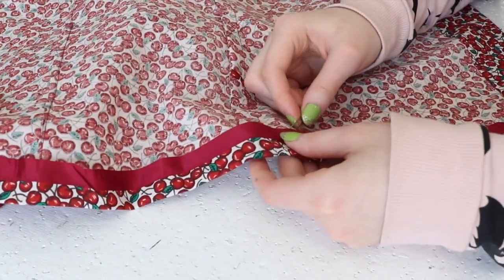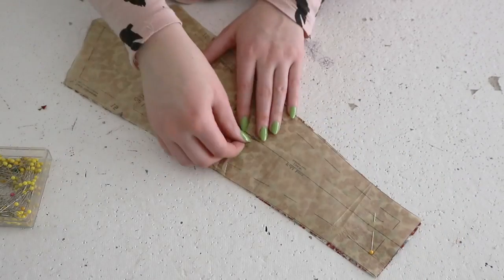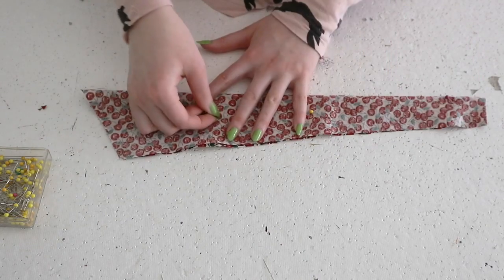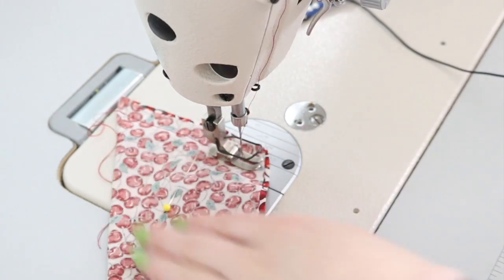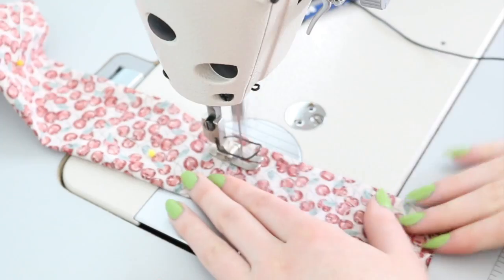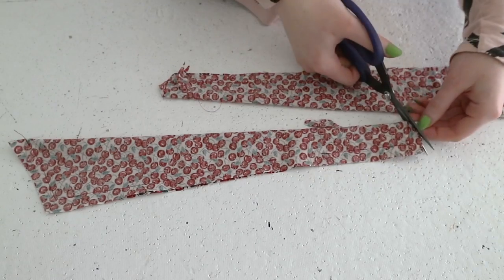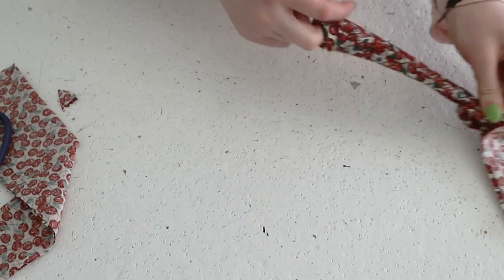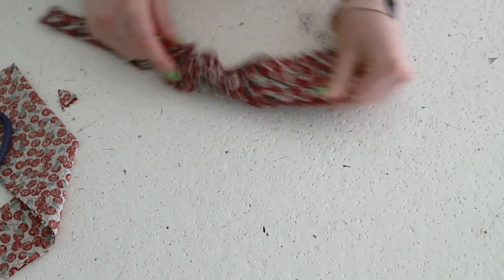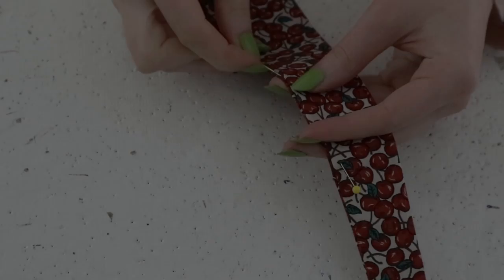The ties consist of two pieces: the shorter left tie and the longer right tie. These pieces are folded in half lengthwise with the right sides facing each other, then stitched all the way around except for a small opening on one long edge, which allows the ties to be turned right side out. I clipped the corners before turning them right side out so they'd look nice and sharp. Then I used a pencil to aid in the point-making process and the ties were ironed. And the opening was slip stitched shut.